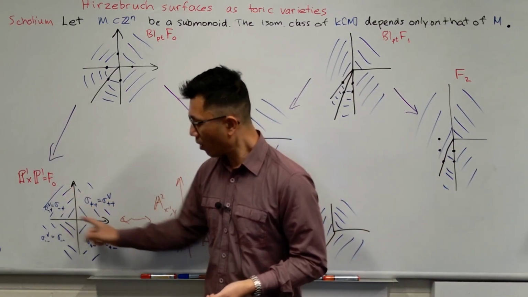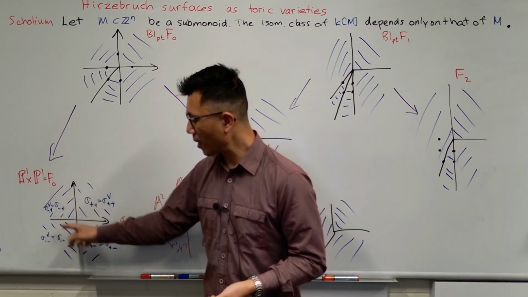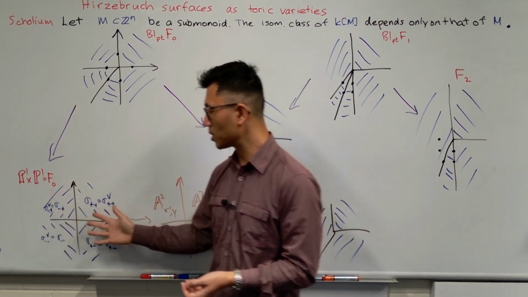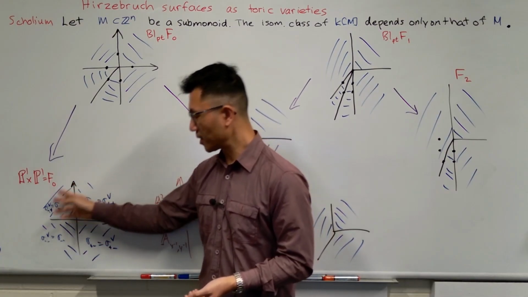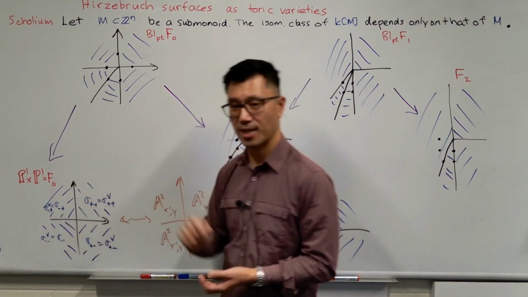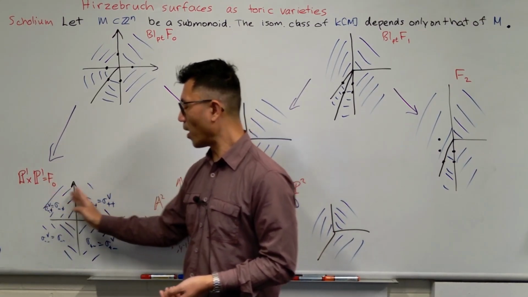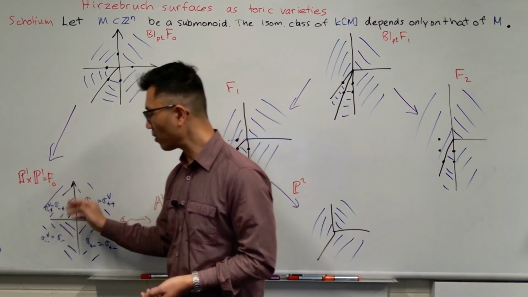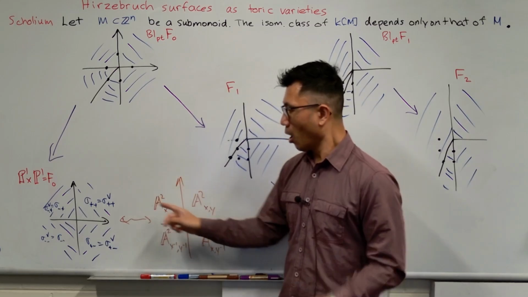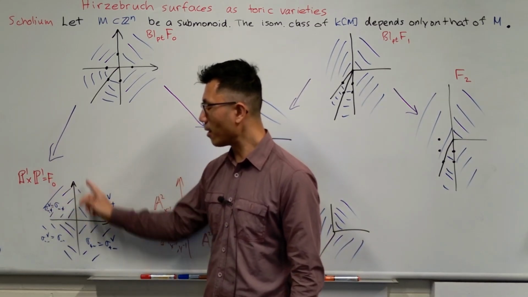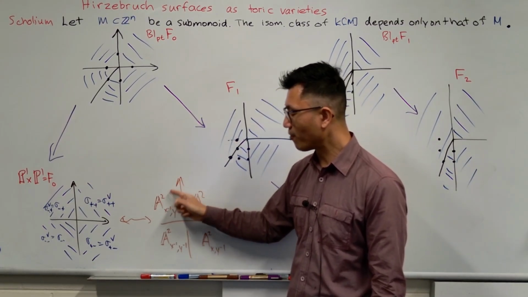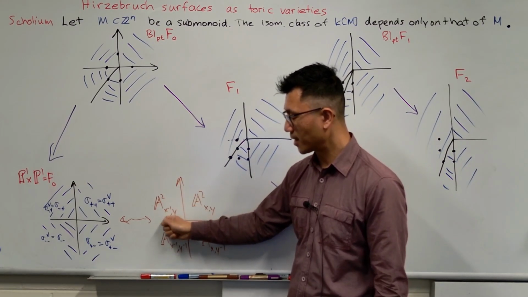Of course, the other 3 cones give you monoids as well. Remember, the monoid that you're looking at is just the integer lattice points inside these cones, so Z^2 intersected with what you see here. Here, you'll find that the powers of x you get are negative, and the powers of y are still non-negative. Since this is isomorphic to the first one, you also get an affine plane, but in this case it's the affine plane whose coordinates are naturally x inverse and y.